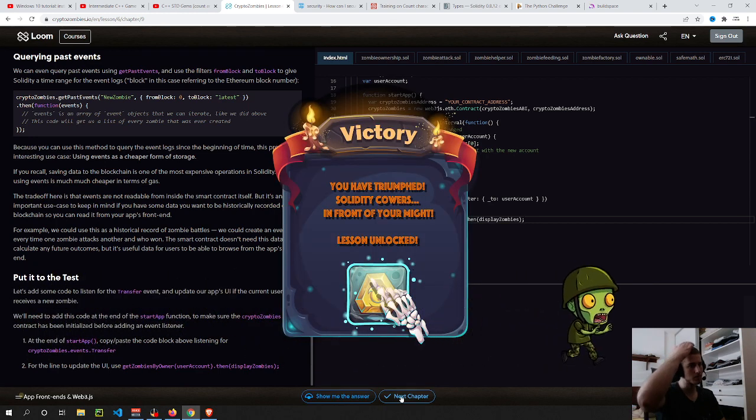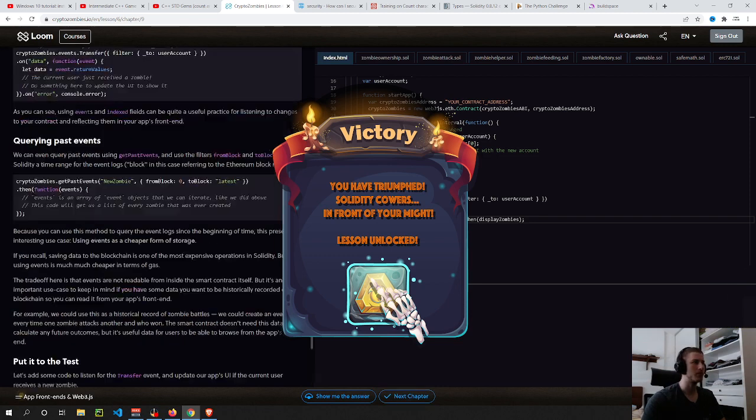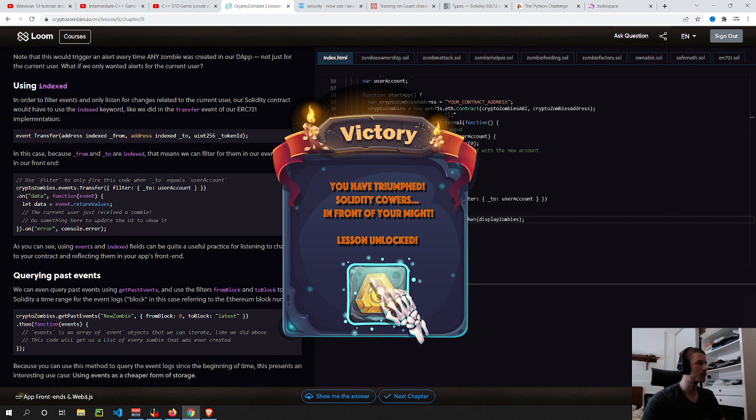Oh, it works. I don't understand really well though, because you're just getting information from the event. So why do you need to display the zombie? Why do you have to update the UI? Or it's probably just to show the zombie that was transferred.